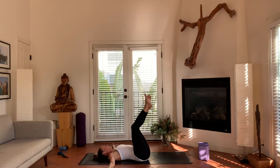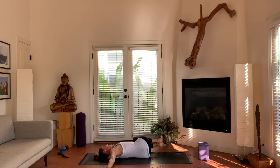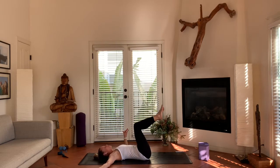Then as you exhale, take them all the way down to the left. Placing your left hand on top of your right thigh. Keep your right shoulder earthy down to the floor and extend your right hip away from your right shoulder. With your belly drawing in and up, on your next inhale, rise through center.